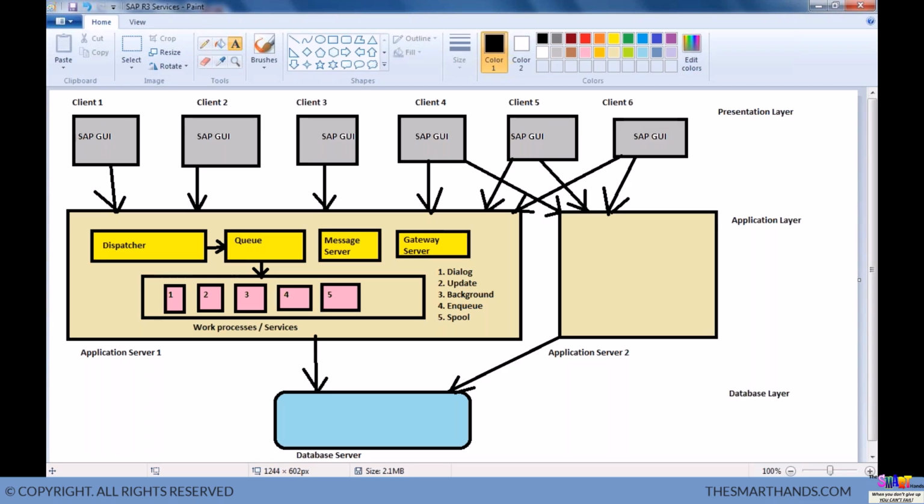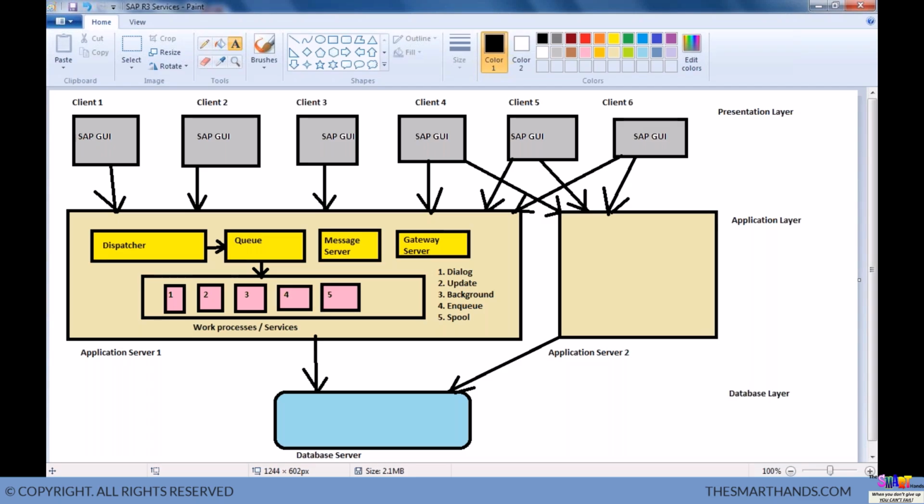Then the background service, which is responsible for managing the background jobs. What do you mean by a background job? One which doesn't require any user interaction. I gave an example: I developed a report, and the customer requirement is that the report should automatically execute every weekend or every 15 days and generate the log.